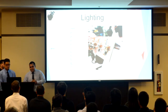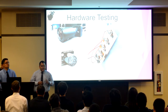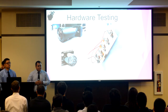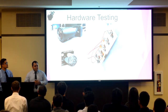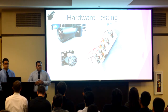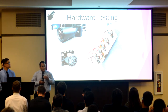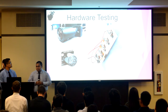Now for our hardware testing, we have three very simple components in our system. We have a camera, some LEDs, and some ultrasonic sensors. For us to test the camera, it was simple plug and play. Using the FlyCapture software development kit, we were able to change the camera settings, whether we wanted more light to come into our system, and how fast we wanted the shutter to open and close, which would allow us to synchronize better with the LEDs.